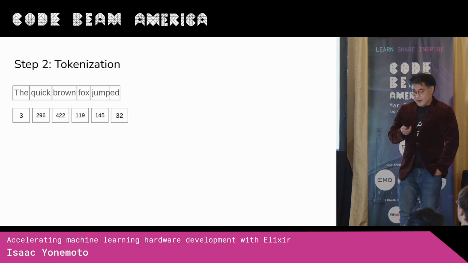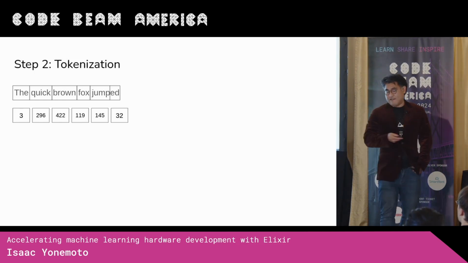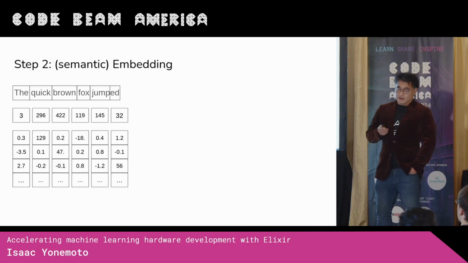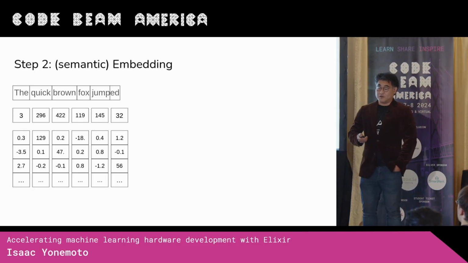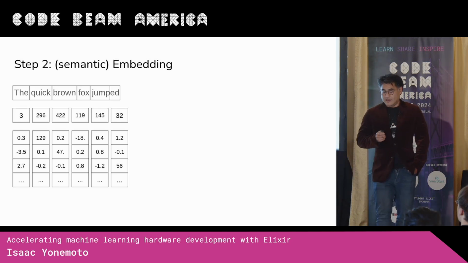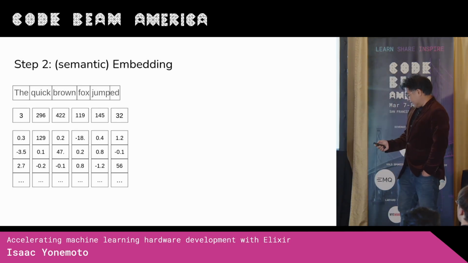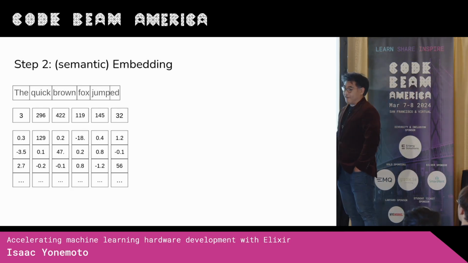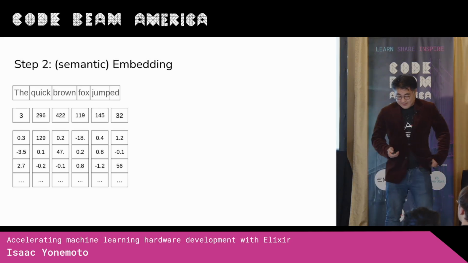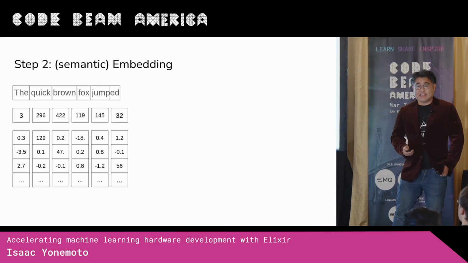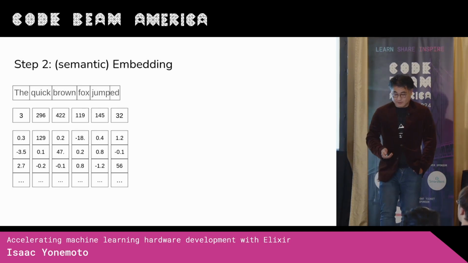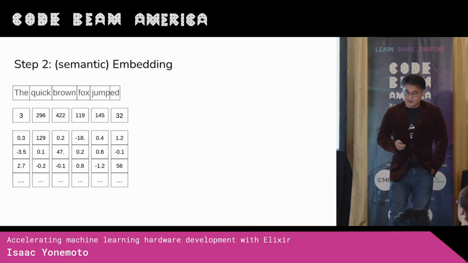Then we take these tokens and we have a lookup table where these are these numbers. Then we do something called embedding, which is to turn these numbers, using again a very simple lookup table, into a really big vector. Now you see these dot, dot, dots here. That's an understatement. In Llama 7b, which is one of the smallest effective models, those dot, dot, dots are 4096. So that is 8 kilobytes of memory per vector per token. Just keep that in mind. There's a lot of memory going to be moving around.